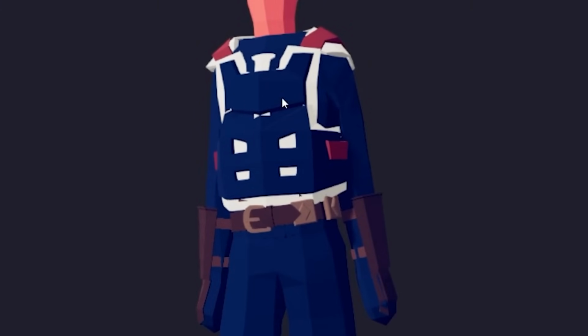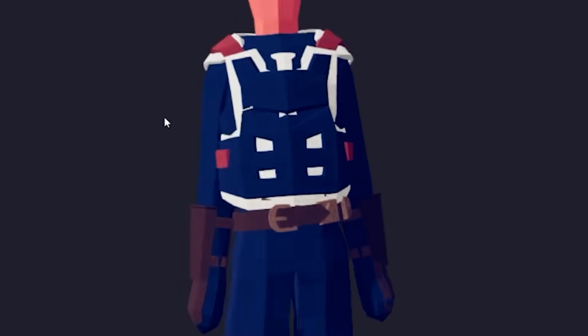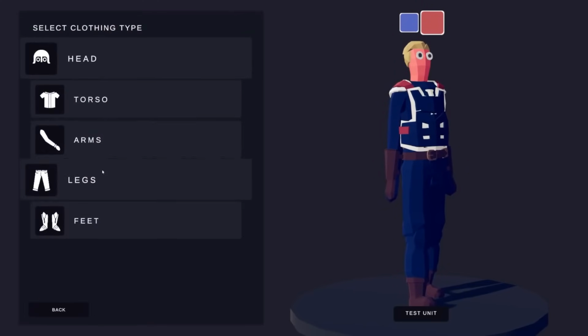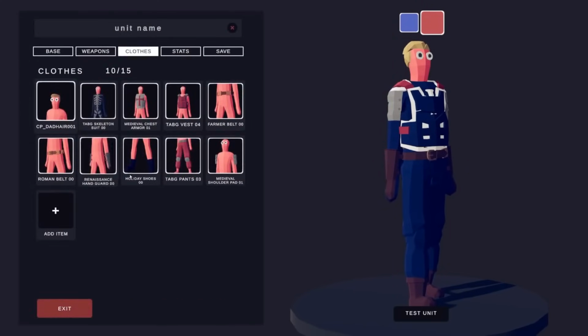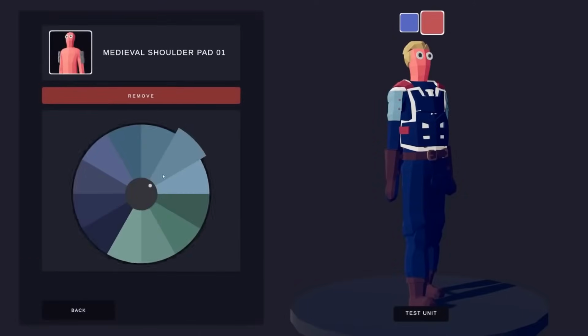The cross is there. We can't do the chest star, but that's okay. Now, Cap's got some shoulder armor. We need shoulder armor. We can do that. That's super easy. We know the exact piece. It's the medieval tight to the shoulders shoulder pad. Take that, color it the beautiful dark blue with a little bit of that white accent for Captain America.